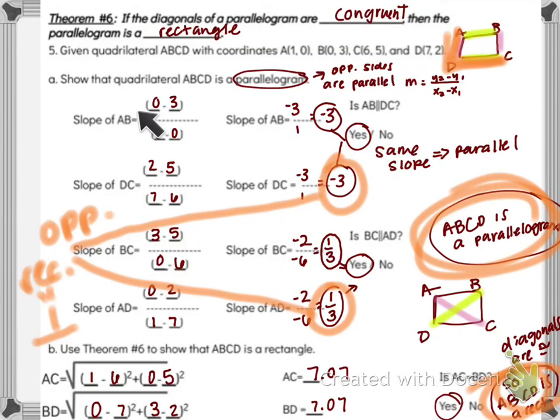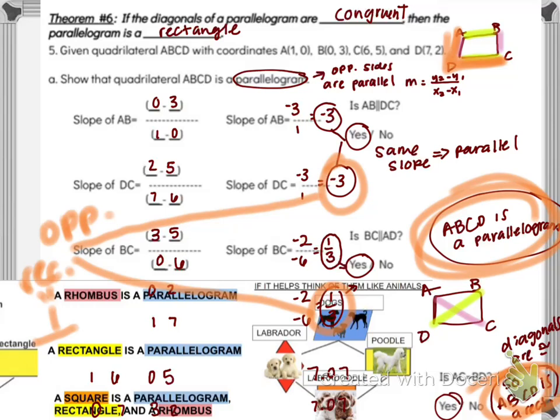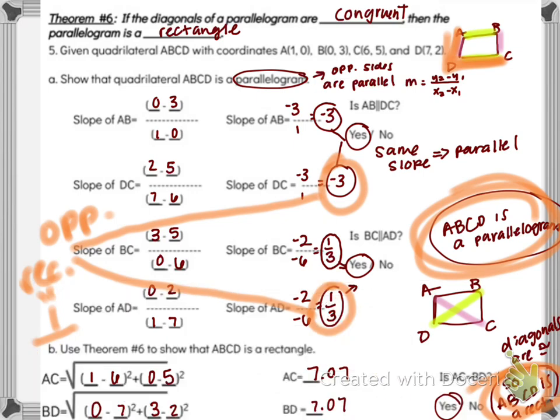So if I do this work right here and I already see it's a parallelogram, I see it's a rectangle, and it's a rhombus, let's just pretend. I don't think these are, but if it was a rhombus, guess what? If it falls under all three of them, then it is a square, okay? I'm going to bring up my dog example again. If it's a dog, and it's a poodle, and it's a Labrador, then that means that it is a Labradoodle, okay? So if your shape works for all of these things that we've done, that means that it's going to be a square, okay?